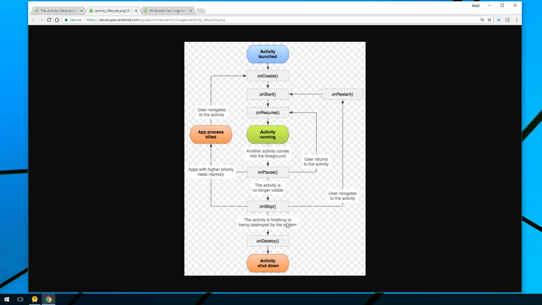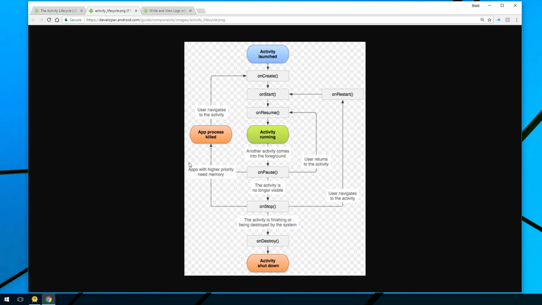Basically, when the system needs more memory, it's going to call onDestroy, and then the activity is shut down, at which point it would start all over. Now, it's a little difficult to understand what's going on, but let's run an app, and we'll talk through how we can see each one of these callbacks in action.